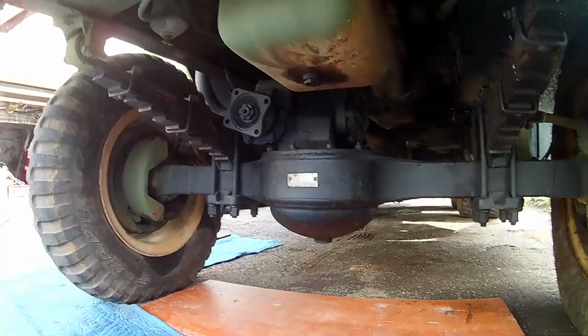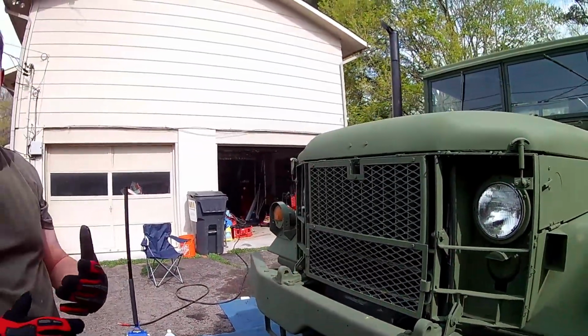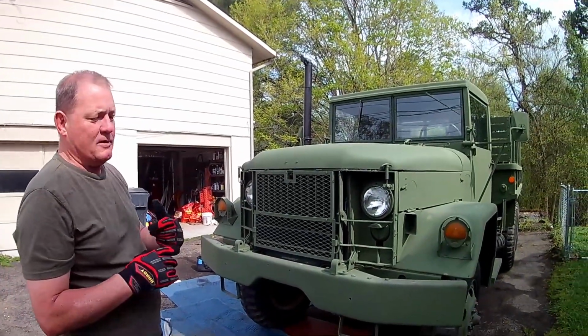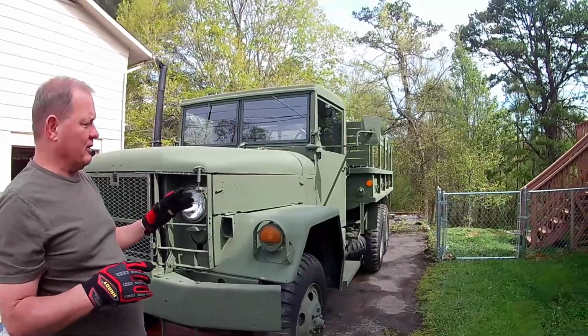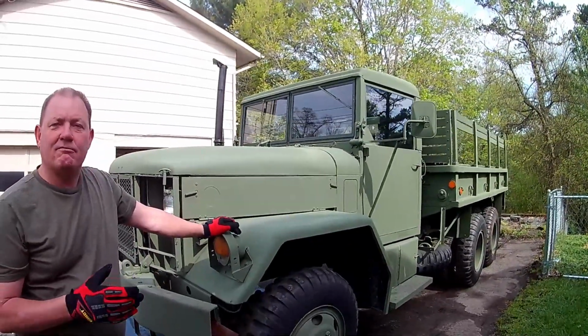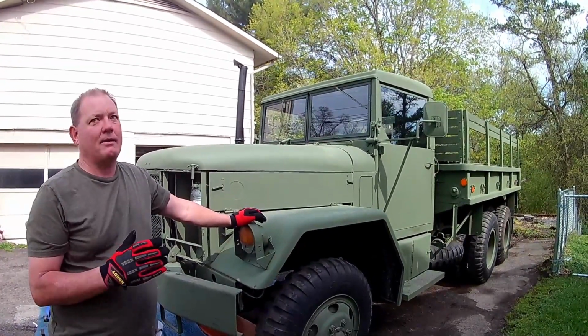Maybe. We'll see. Maybe. So, anyway, what we're going to be doing today is a brake repair. Did I already talk about this, brake repair? Not yet. What happened is a couple weeks ago, we were doing a little routine maintenance out here in the driveway, and we noticed that the left front wheel was sticking. So immediately, kind of like a brake drag.